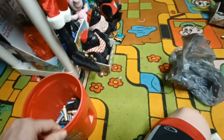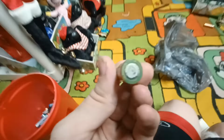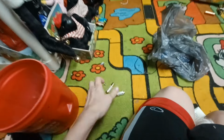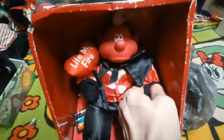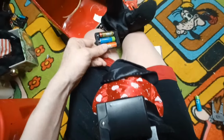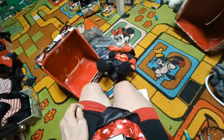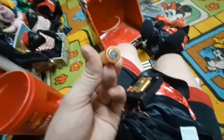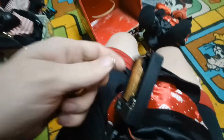Probably corroded. I'm gonna have to check. Okay, I don't think I saw that. These were the batteries that were in it. They're not too bad. Just a little bit. Oh. They've got two different battery compartments. So far, this one's not working. The button might be bad. So I'll have to try the wire trick if I can't get it to work. Oh, different batteries too. I like these ones.